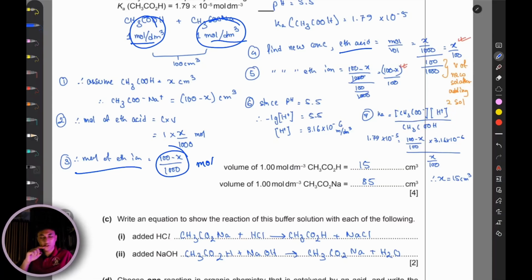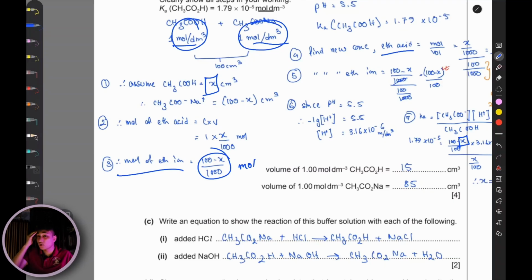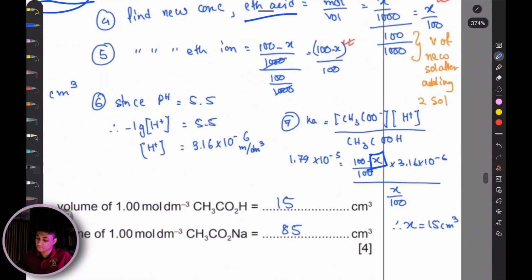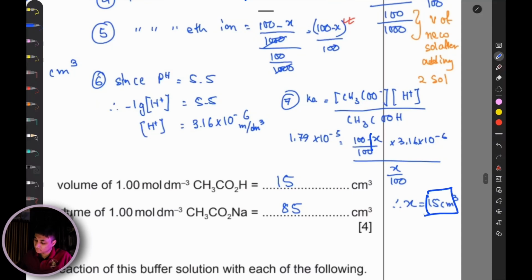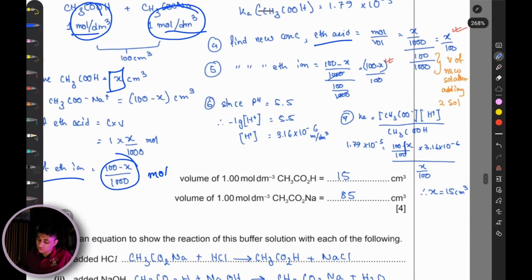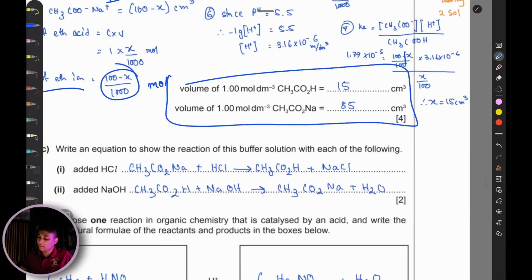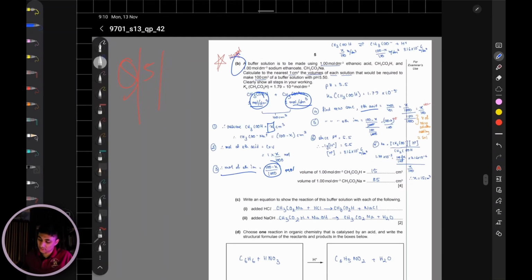Everything you know. So what are you going to find? You're going to find the volume, X. Remember, initially we considered X to be the volume of acid, right? So our ultimate job is to find out what volume we're taking. So I'm going to make X the subject and solve for X. And this X turns out to be 15 cm cube. And 100 minus 15 is going to give you the salt volume. That is going to be 85. So ultimately, this is your answer: the volume of ethanoic acid and the volume of the salt solution. Right? Fair enough. So this is how you solve this atrocity of a question.